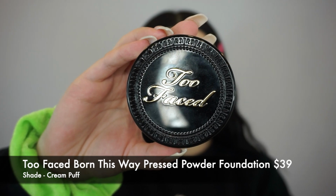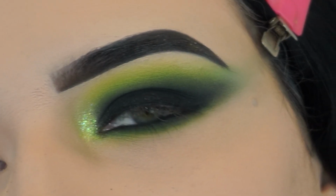To set my face, I'm going in with the Too Faced Born This Way Pressed Foundation Powder in the shade Cream Puff. I know this is really extra, going in with a foundation powder on top of all this full coverage makeup, but let me tell you guys, it leaves you with a flawless looking complexion, a flawless base, super full coverage, and it's not cakey. I'm not any more cakey using this powder than I would be using a loose powder. It's not cakey at all, I promise you, and it gives you a gorgeous, full coverage, beautiful finish.